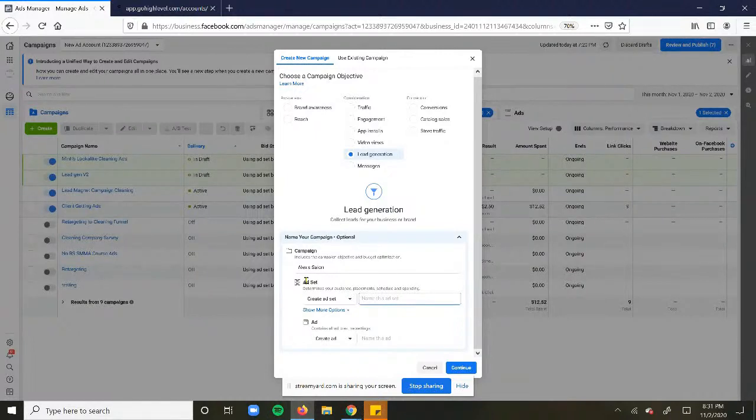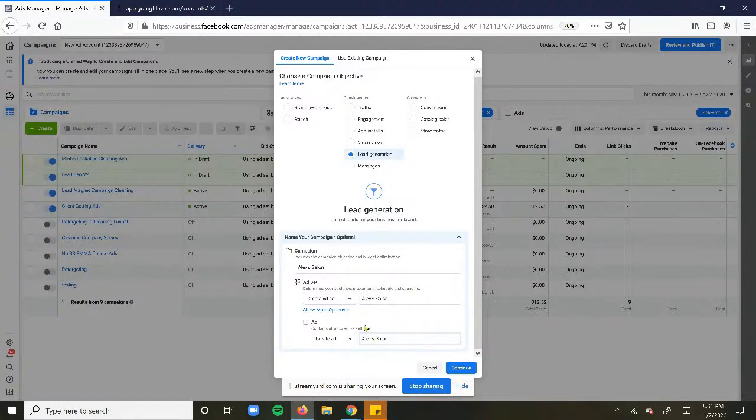The ad is really the creative. So you're putting the video, the picture, you're putting what's called the ad copy. That's really what's above the picture that's going to get people to engage. And all these different things, there's a structure behind, and I'm going to explain that to you as I create this ad. So ad set, we can just name that. Let's say salon.